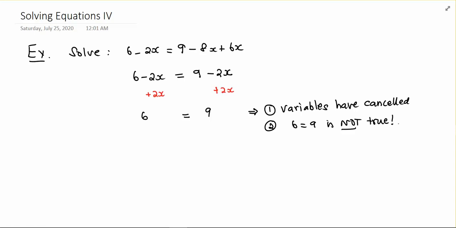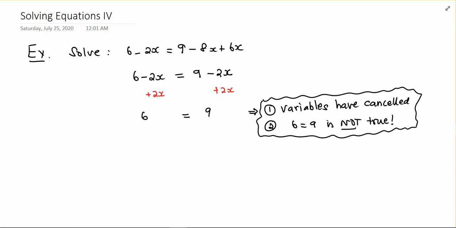So what's going on here? Well, what's going on here is that this particular equation has no solution. So if you arrive at this situation, know what that means. This means there is no solution, right? So the problem was solve, find a value for x that works, and the answer is, unfortunately, we can't find one. There is no solution.